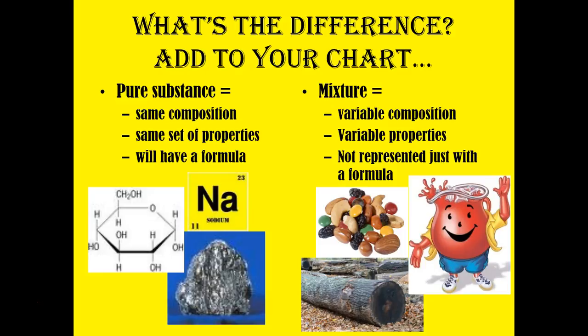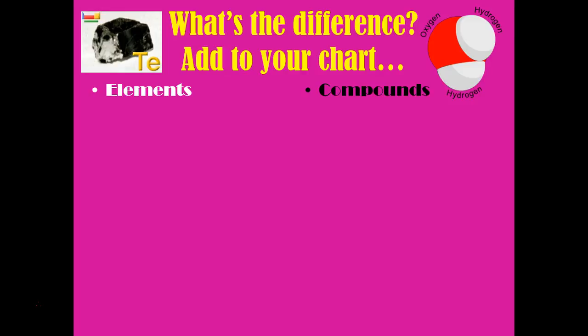So you don't quite know with the mixture. A really, really big point with the pure substances, that those are elements or compounds, is that they have a formula associated with them, and I'll talk more about that in just a second. Whereas you can't come up with a formula to represent mixtures. So for Kool-Aid, there's not like a KO on the periodic table to represent Kool-Aid. It's a mixture of other things, but there's no direct formula for Kool-Aid.